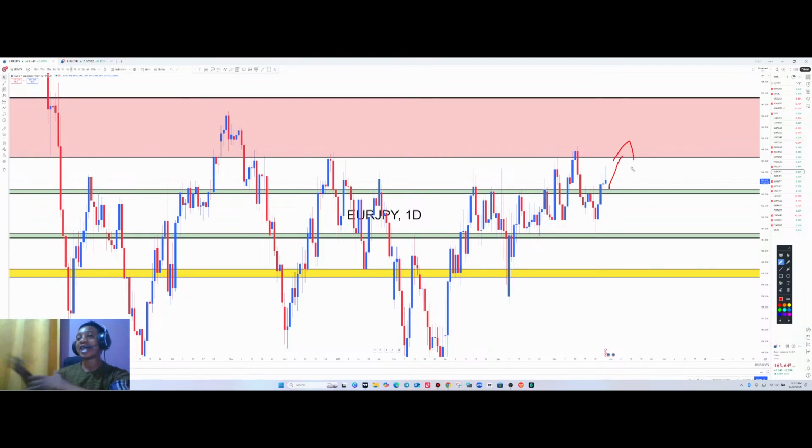But I am coming from the higher time frame, so I'm looking for a sell based on what I saw on the higher time frame. So I'm looking for a sell from here all the way to a downside. But how am I going to pick my sell? That will be the difference between you and I. You understand? So probably if you're on the daily time, you're already in the trade. But for me, I cannot enter my sell now. I need to wait for something else. Let's go and see what has happened on the 4 hour.